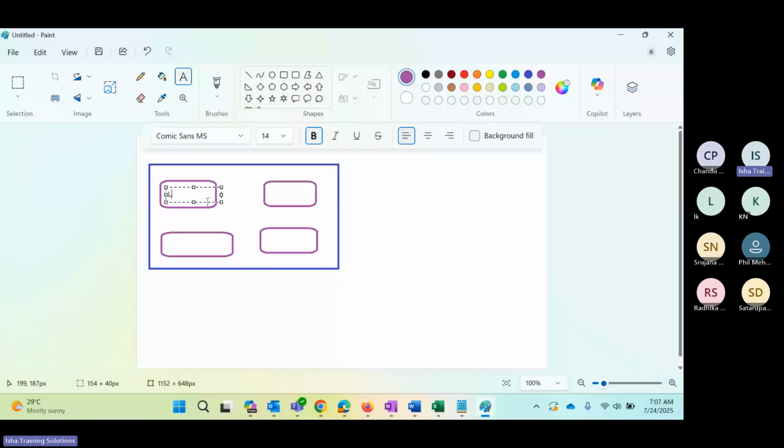This is my login module. This is the logout module. This is the make payments module. This is the add to shopping cart module.